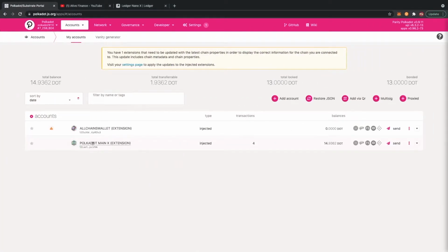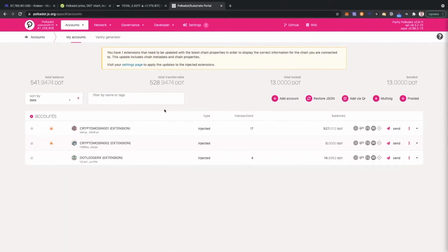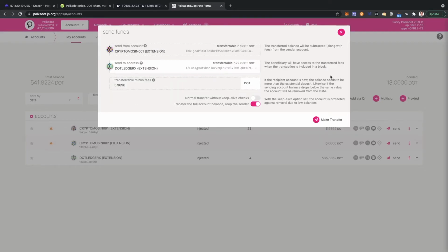So basically, I'm going to click on this account, which is my ledger account on my main X, and I'm going to copy the address, and then going over here, click on send. Well, it's already here, but if you paste it, it's going to detect it as another name that I have there. It's okay. And I want the whole thing. So, okay, there is this option here that I didn't see. I transfer almost the whole thing.